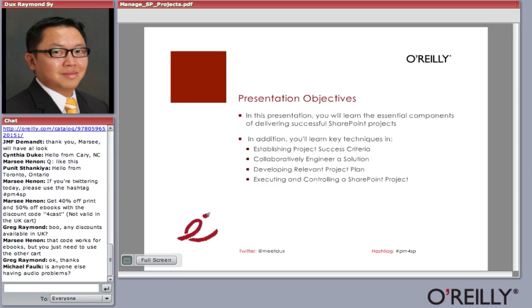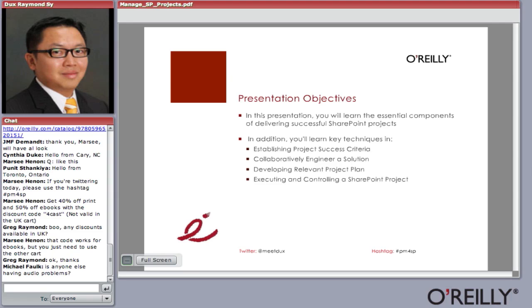As I step through the presentation, the first point I will expound on is the idea of establishing some kind of success criteria. And this is a step that a lot of organizations fail to do. It's always, okay, let's roll out SharePoint, and people don't stop and ask, why are we doing this? How do we define if this project is a success? Is it a success if SharePoint is installed? Is it a success if people are saving time, or is the company saving money? That's the whole idea of establishing the success criteria. So we're going to talk about that.